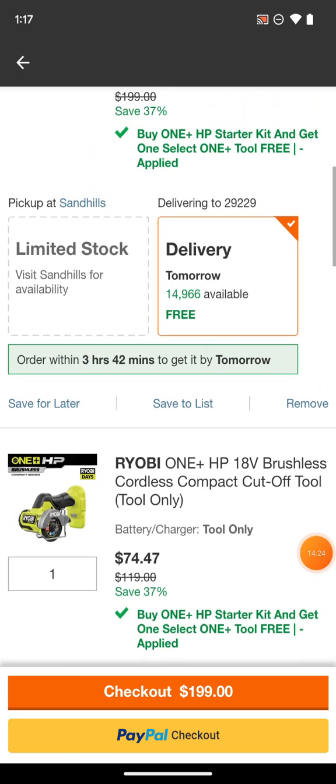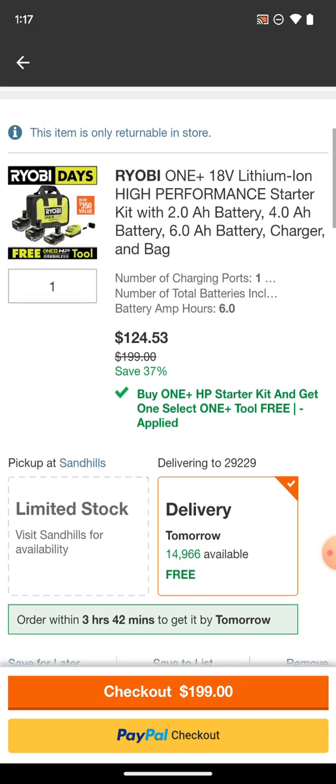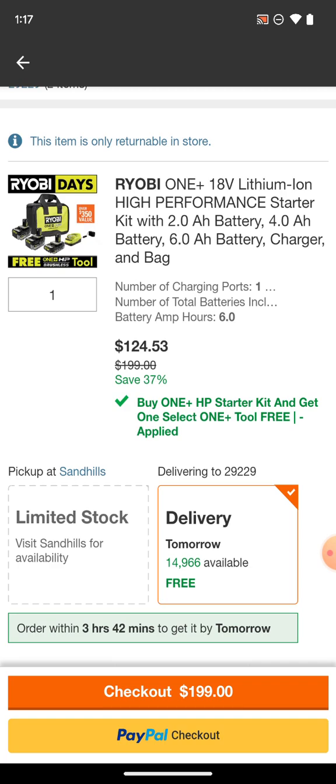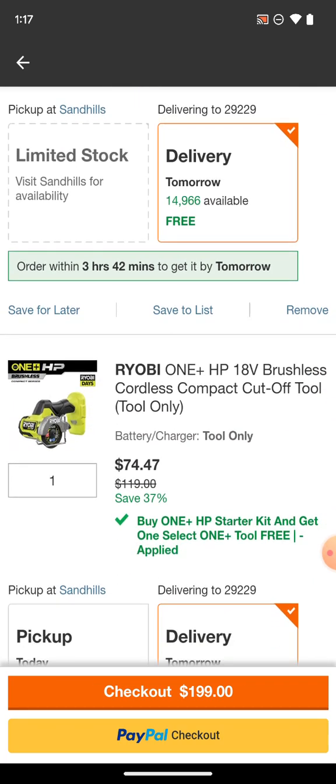Next up, we got the cordless compact cutoff tool, $74.47 for the tool and $124 for the batteries and tool. This is another monster that the Torque Test channel checked out. Again, it's like there's no bottom to the power. It just keeps going. Definitely check out their video on that.